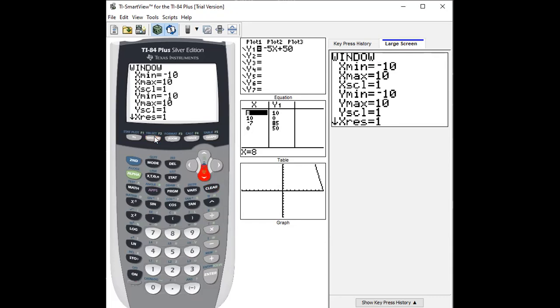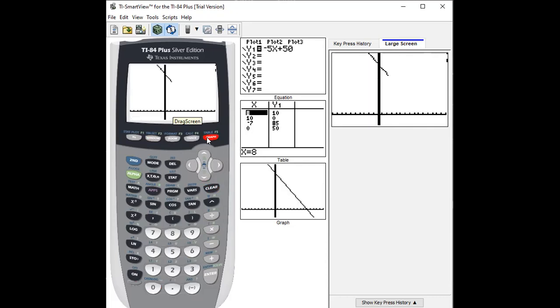But I'm going to change our maximum on the x to go to 15. And I'm going to change our y maximum to go to 60. Now when I graph it, I get the complete graph. Now I've done this problem before, so I made a good guess for my first one, but don't fret if you don't make it on the first one. Sometimes it takes changing the window a few times to figure out exactly where you need to be.